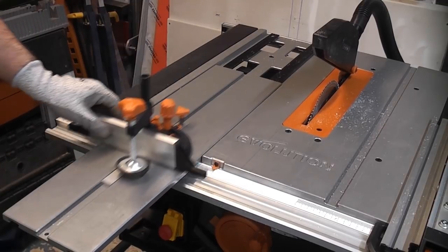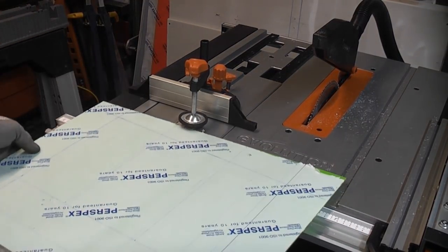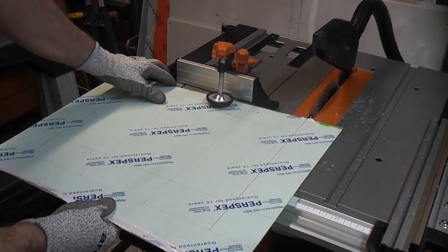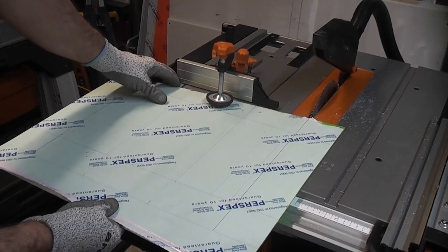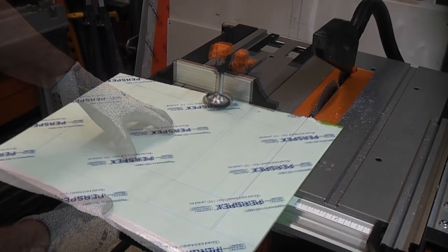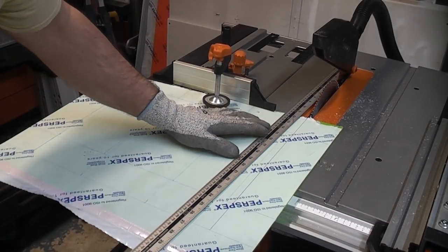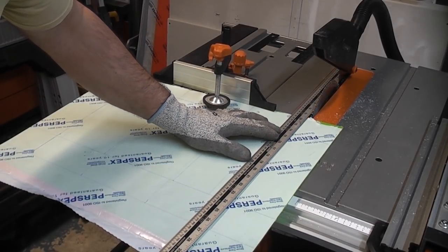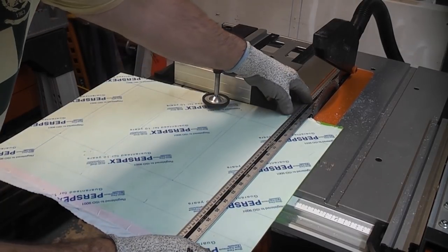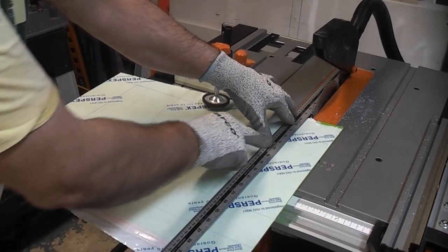So if we put that in there that way around, and then take the piece that wouldn't normally fit on the sliding mechanism, we can then align that with the blade so we get our cut line in the exact correct position. And to set this up properly, you may need a straight edge. Obviously, when you do this, you're better off doing it with the machine unplugged.